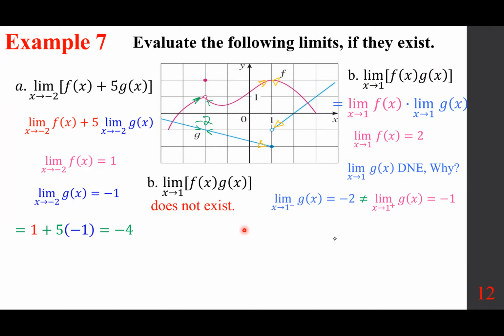For this, we can do a second method, meaning we look at the product and the limit as x approaches 1 from the left and then 1 from the right. So from the left for f of x, left and right makes no difference, so it is the same for f of x, which is 2. For g of x from the left it is -2. So 2 times -2 gives us -4.